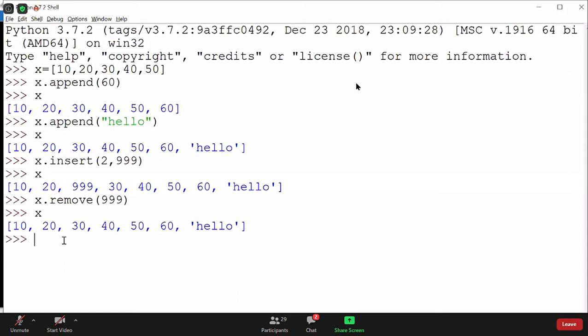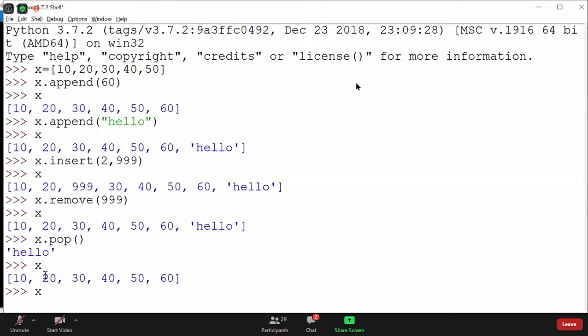And the remove method. So we have x dot pop here now, and if I just say that, you see that it prints me hello. When I did x dot remove, nothing was printed, right? But here when I say x dot pop, it prints me hello, and also when I print x, it shows me that hello is not present in the list anymore. So that way the last item has been popped, and when I say pop, it returns me that hello as well.